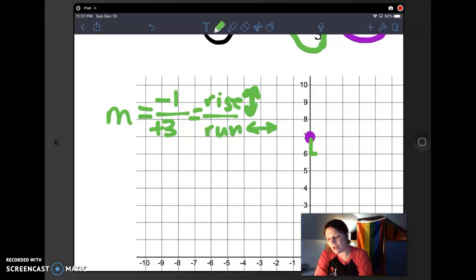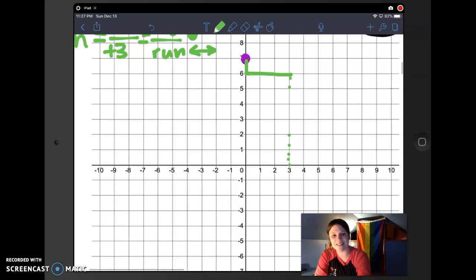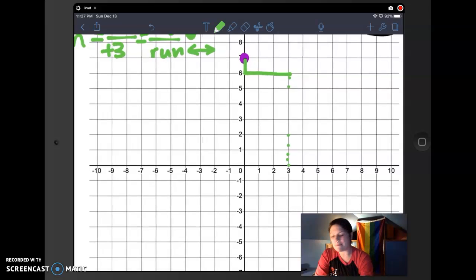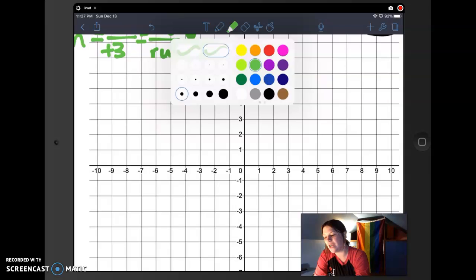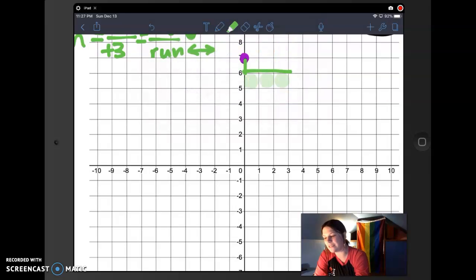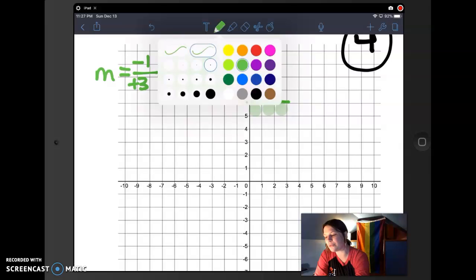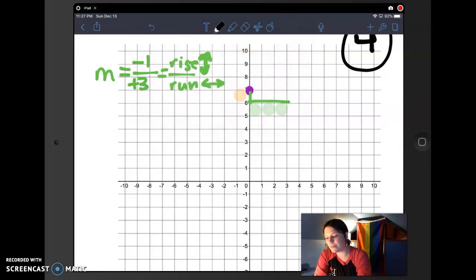Notice how if I draw my slope triangle, I end up lining up with the 3 on the x-axis. Maybe you can't see that because of my little bubble here. So it lines up with a 3 on the x-axis. Another way that we can make sure that we did it right is that we can use our trusty count the boxes strategy and make sure that we indeed have -1/3. Now, once you make that slope triangle, the next thing we want to do is put a point at the end of that slope triangle.